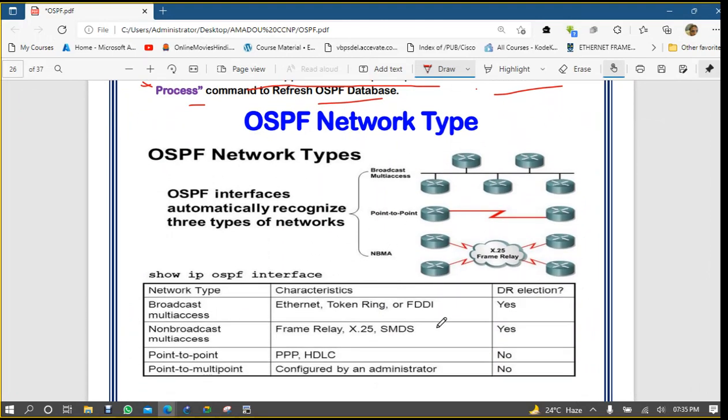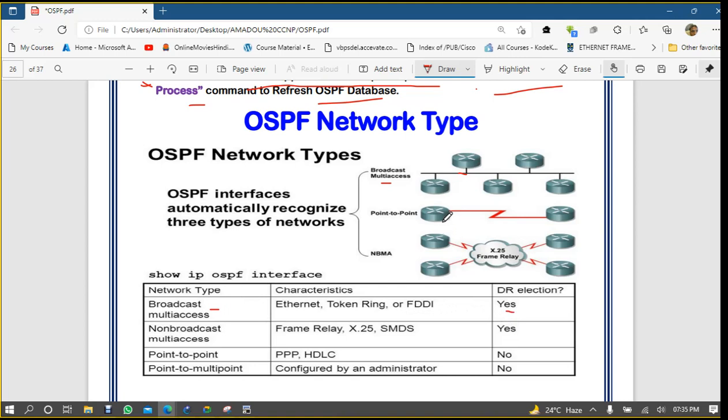Now see OSPF, we have different types of networks. One is broadcast multi-access, meaning R4, we have a switch connected. So when we have a switch connected, that network is known as broadcast. So whenever we have a broadcast multi-access network, we need DR and BDR.